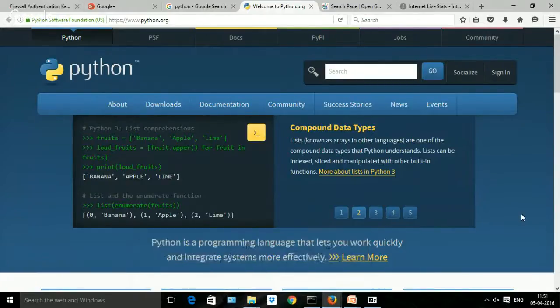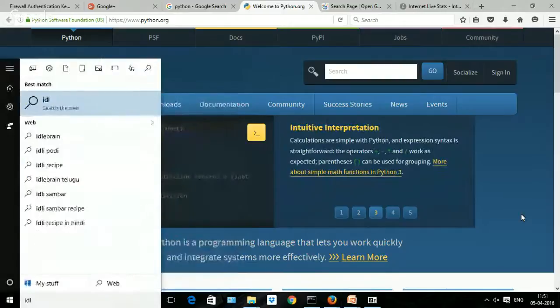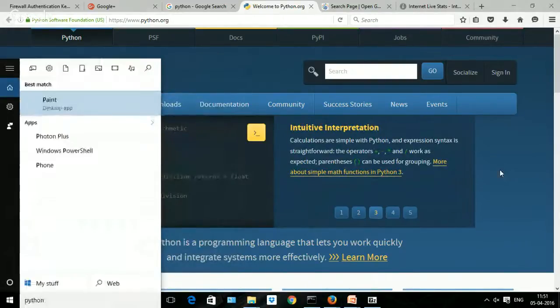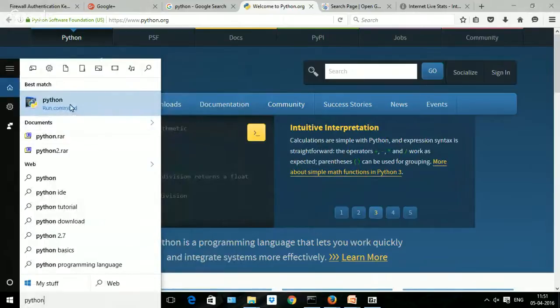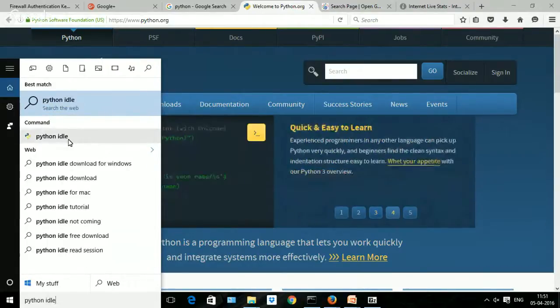There are two ways of working with Python. One is the GUI of Python, and the name of the Python GUI is IDLE. If you write IDLE, this is your Python IDLE.